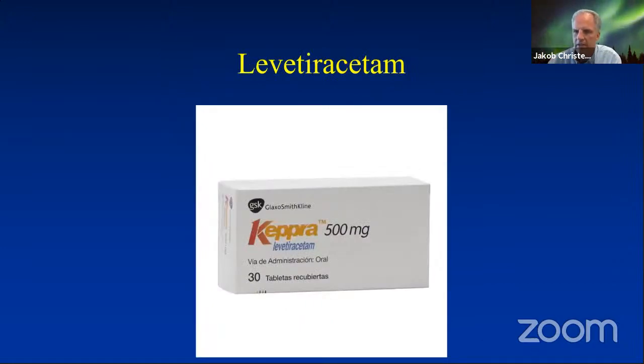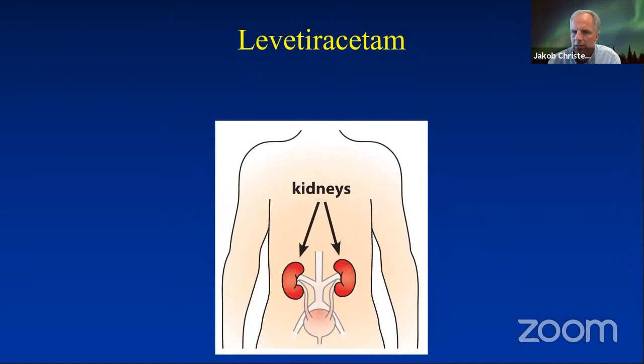Levetiracetam is a very easy drug to use, and the reason this is easy pharmacokinetically is that it's only excreted via the kidneys. So this is nice and easy. It's not metabolized to any important extent via other enzyme systems, so you do not have to take interactions into account. This makes it a perfect drug for, let's say, old people or people who have many kinds of treatments, and you will see that the use of this drug has increased sharply.